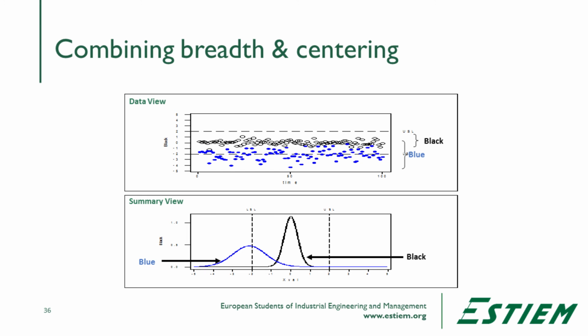And finally, the third one, we see here there's the blue distribution. It's shifted off and it's wider. So the solution for this is, what can we actually do to shift the mean and reduce the variation? Now, one of the fastest ways to do this is to take a look at that lower tail on the blue distribution and find out what's in there. That's the wow. That's the worst of the worst. And over here we have Bob, the best of the best. What was the process doing there? Can we shift all of those wow factors in the process to the Bob factors, and then we shift the mean and reduce the variation all at once?